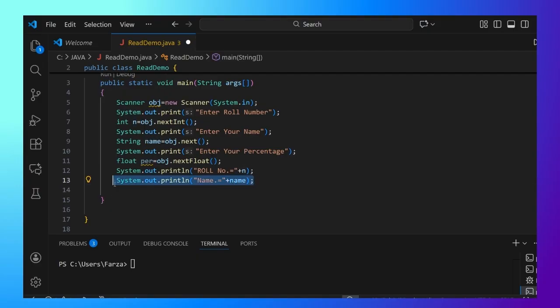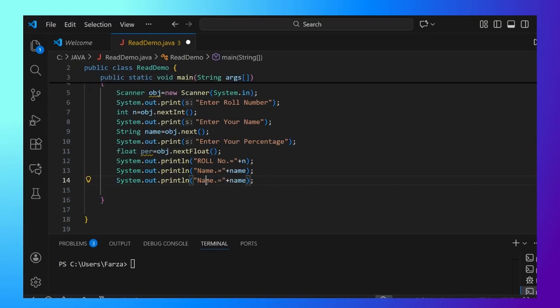And "Percentage =", the variable name is per. So here we have displayed all the details of the student.